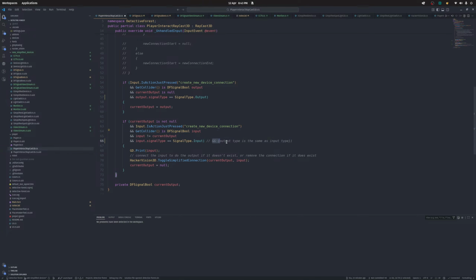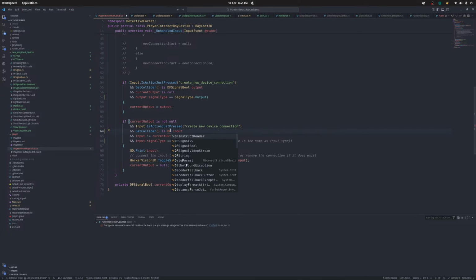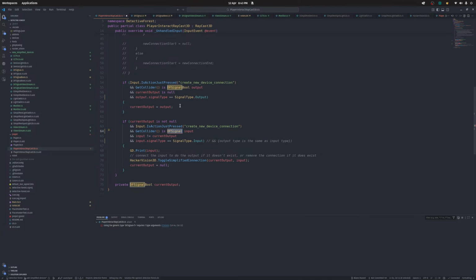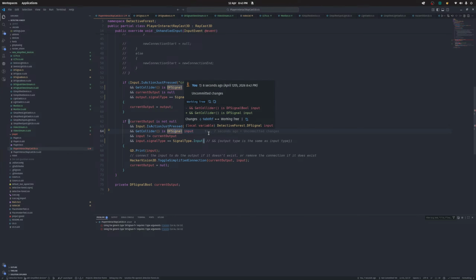And then I think we have to implement this, right? So I think we want this to be df signal. I think I might just rename this to signal.